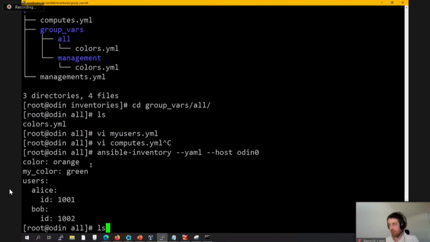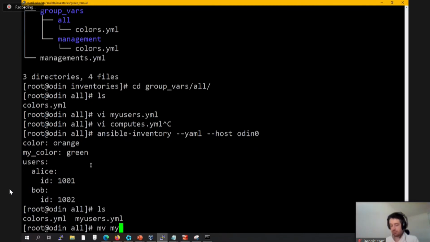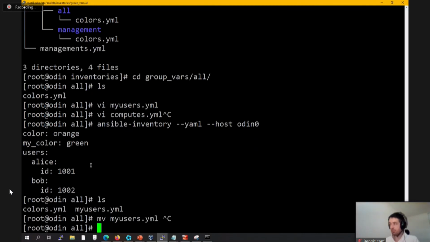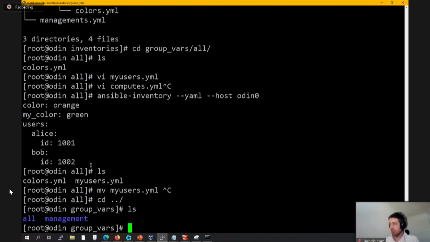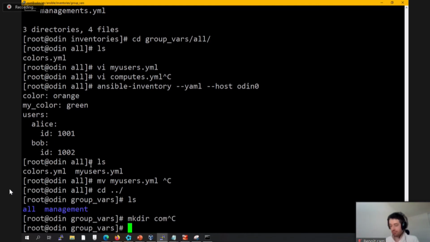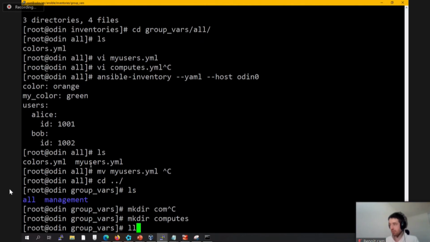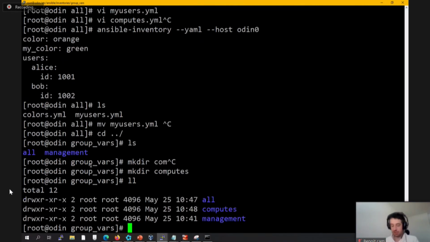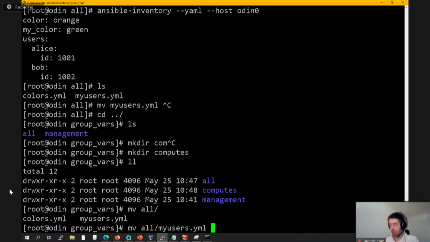However, if I move this file, let's create another group. We created compute and management. So I have all, compute and management. I move the file from all, the users file, and I put it in compute.